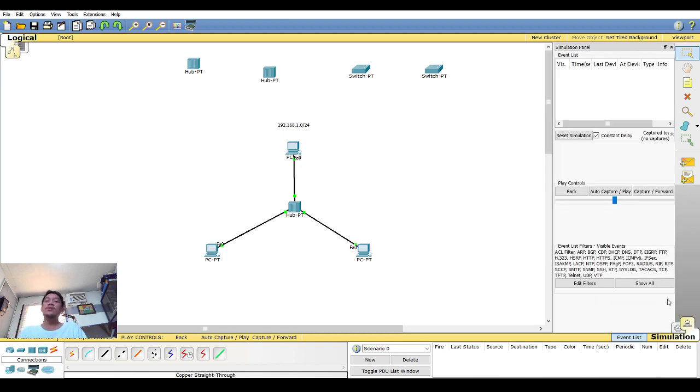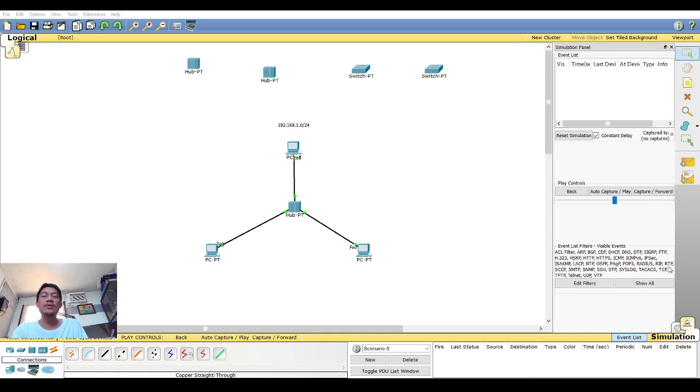Para hindi lang magulo yung simulation nyo, the first thing that we're going to do is simulate ping. So just click edit filters. Ulitin ko ulit, on the simulation mode, click edit filters. Napakadami kasing protocol here. I'll be discussing that in other lessons. But since we are dealing with the ping command, just retain the ICMP, because ping falls under the ICMP protocol.